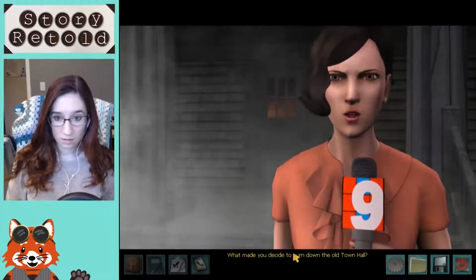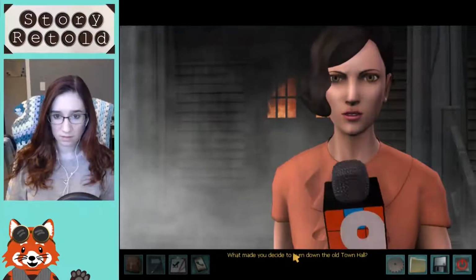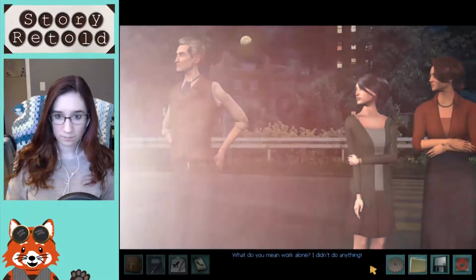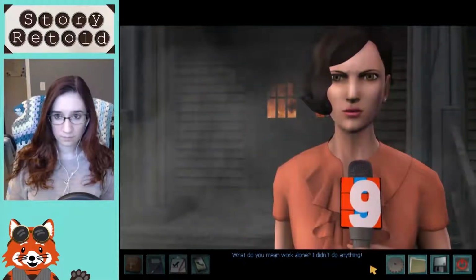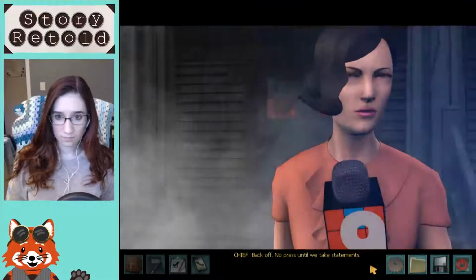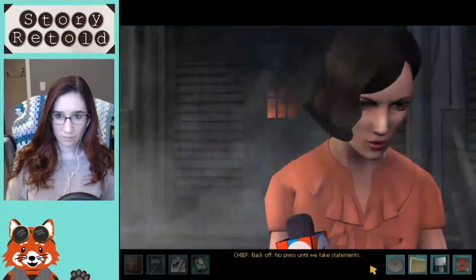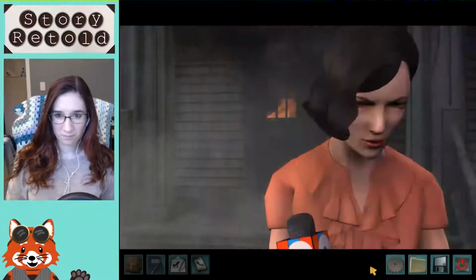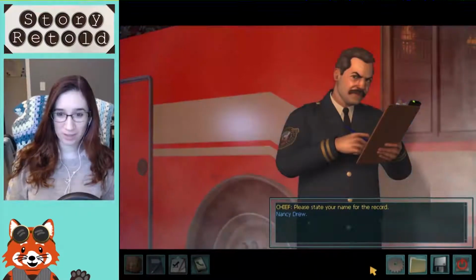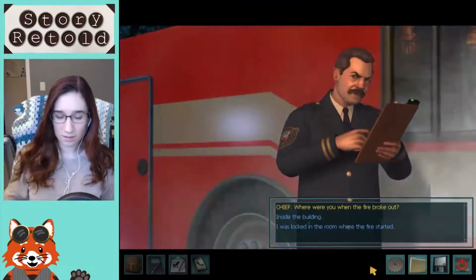Nancy Drew, what made you decide to burn down the old town hall? I didn't. Did you work alone? Who helped you? What do you mean work alone? I didn't do anything. Was this politically motivated? Of course not. I would never- Back off. No press until we take statements. Please state your name for the record. Where were you when the fire broke out?